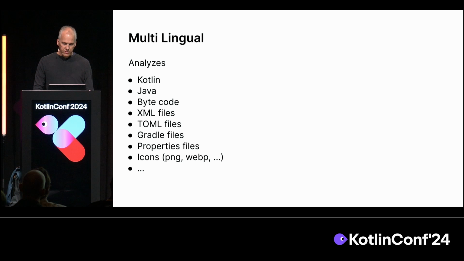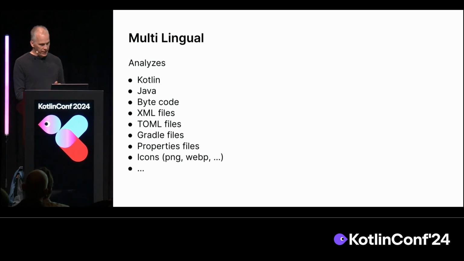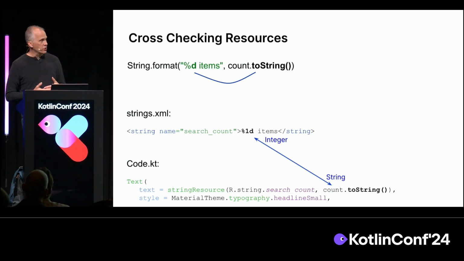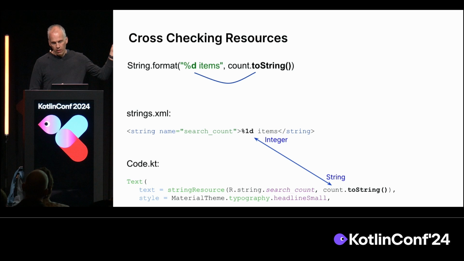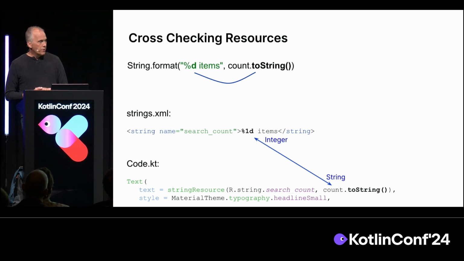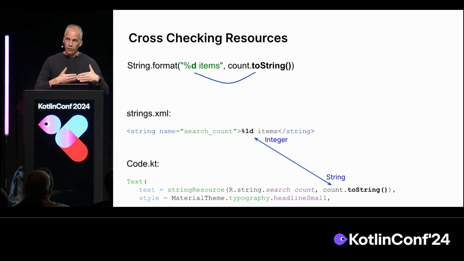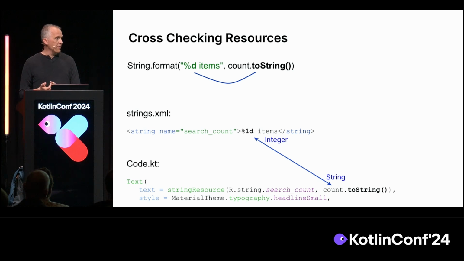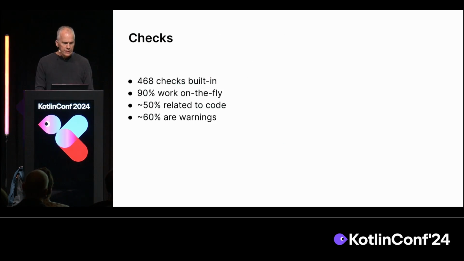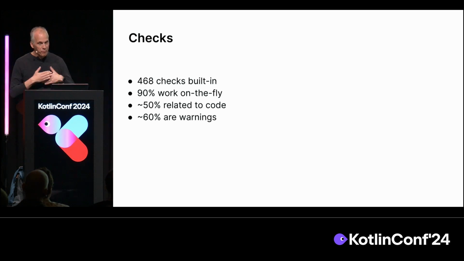So as part of this, Lint also makes it easy to do cross-reference checks. Take a look at message catalogs, for example. On the top here, you can see a typical formatting string mistake. We're passing in a string for a placeholder that is expecting an integer, and that's going to crash at runtime. But in Android, typically messages are separated out into separate files, and they're going to be analyzed separately. And so it's an important task for Lint to be able to handle this and to catch these kinds of consistency mistakes.